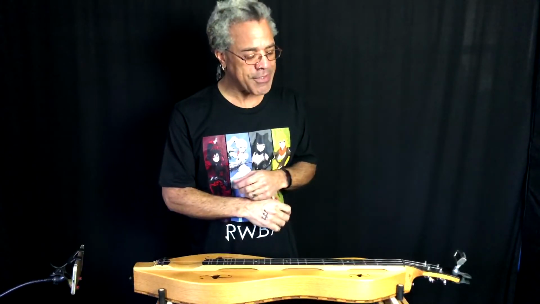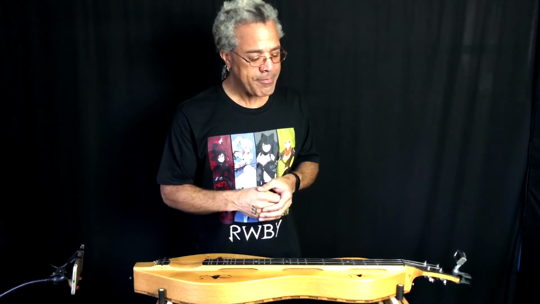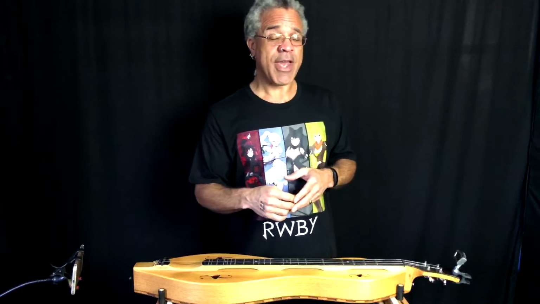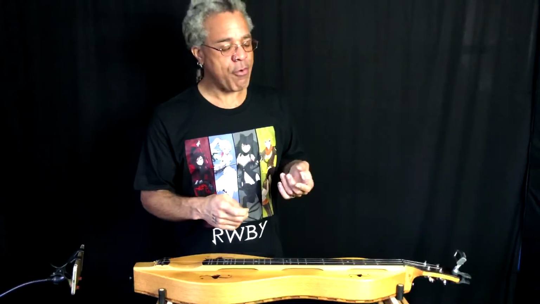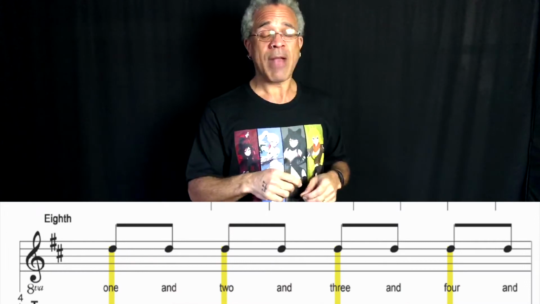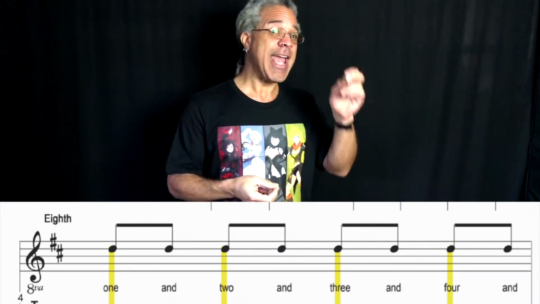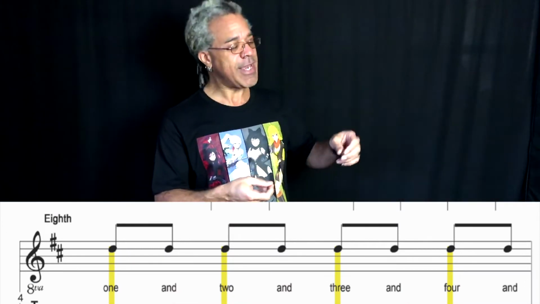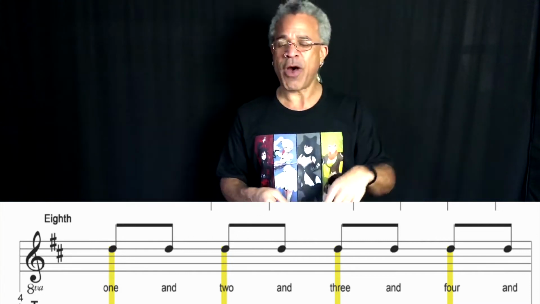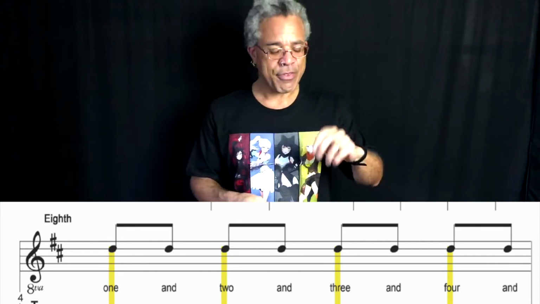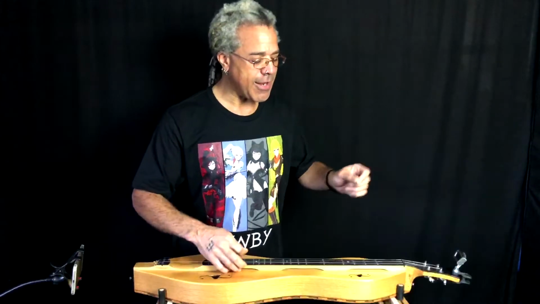It all makes sense. So what we're going to do here is take a look at an eighth note pair. So of course, if we've got 4 quarter notes, 1, 2, 3, 4, and then we take each one of those quarter notes and cut them in half, we end up with 2 eighth notes. And we would count that going 1 and 2 and 3 and 4 and 1 and 2 and 3 and 4 and.